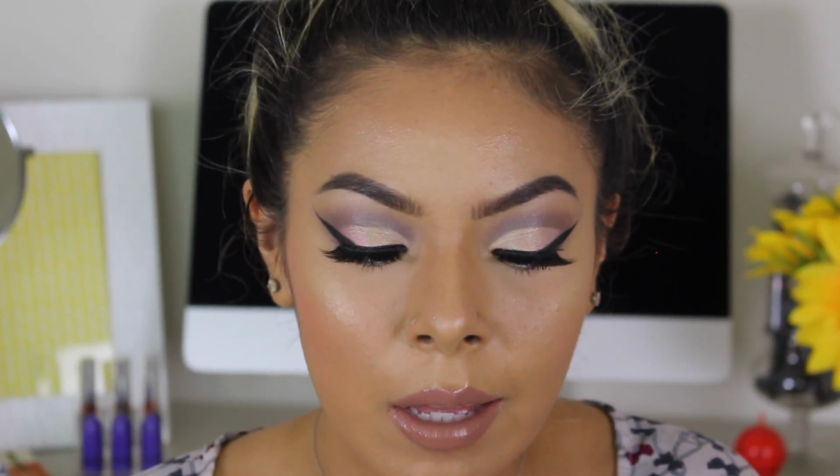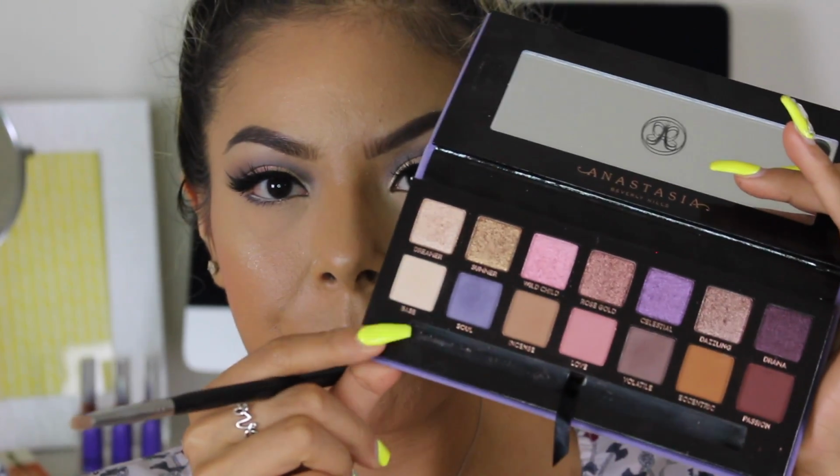And then the last thing we're going to do, I haven't done this in a long time, but I just feel the need to do it because I feel like it would look really cool. I want to take the shade Base right here, and we're just going to apply that in our inner tear duct area.